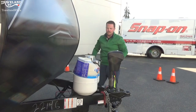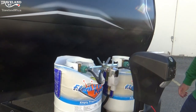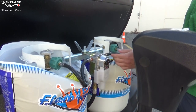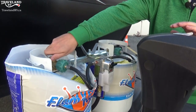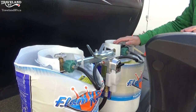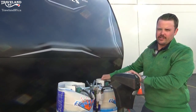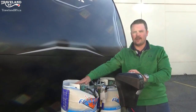You have two 20-pound propane tanks and in the middle you have an auto changeover regulator, so all the gas going to your appliances inside the coach is regulated. Operate one tank open — the way this valve is pointing toward you is the tank it is using. If you have both tanks open, when one runs dry it will automatically start pulling propane from the other side. Kyle's pro tip number two: always just run one tank at a time. Even though you have an auto changeover regulator, you could run out of propane in the middle of the night in winter when you need your furnace the most. If you only run one tank and run it dry, you know you have to go refill that one and then open the second one.